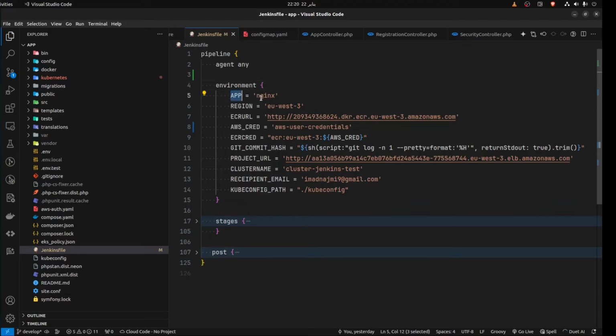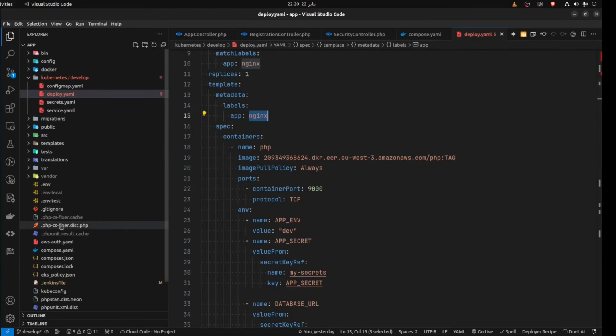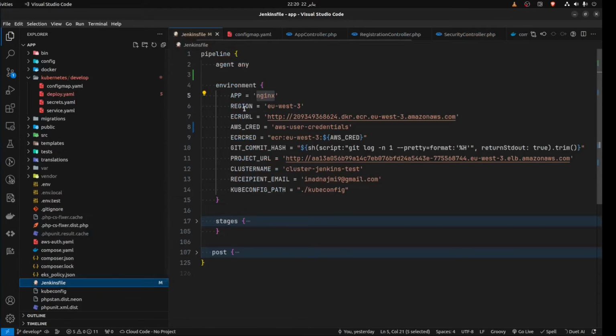I have the app, which is nginx, which is this deployment label. I have also the region that I am using, which is us-east-3 in AWS. I have the ECR URL, which means the Elastic Container Registry endpoint.